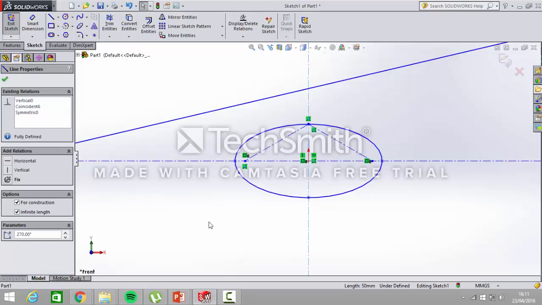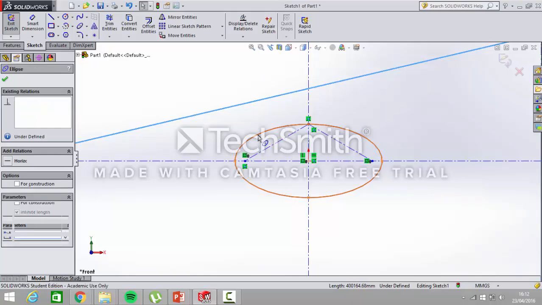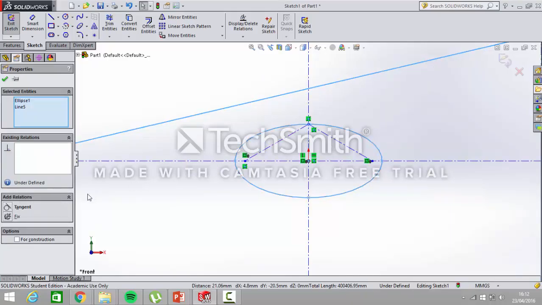Now what I want to do is make this line tangential to this ellipse. So I'll click that, hold down Shift Control and click on the line, and I'll go over here to tangent.